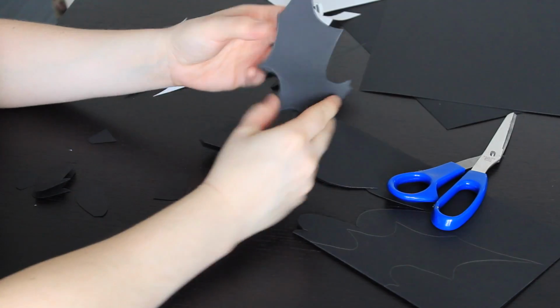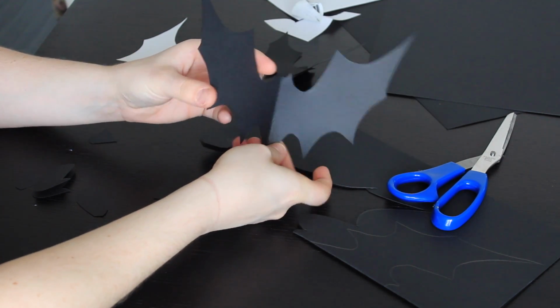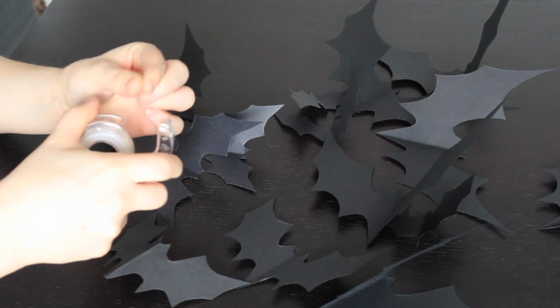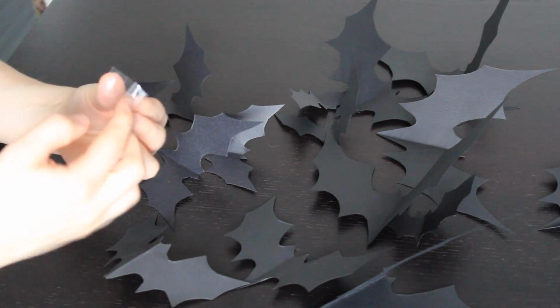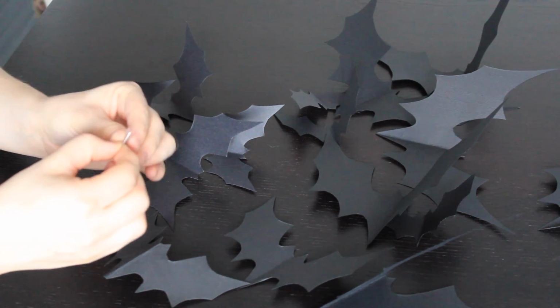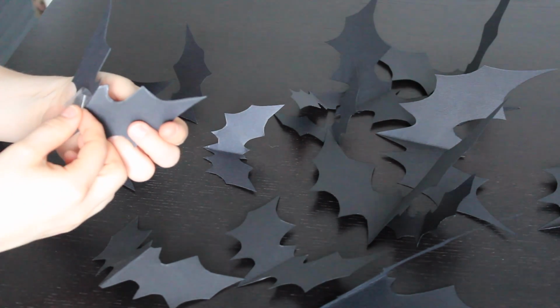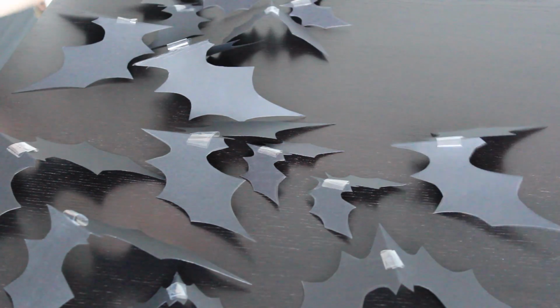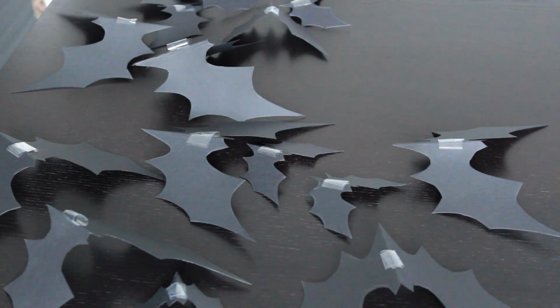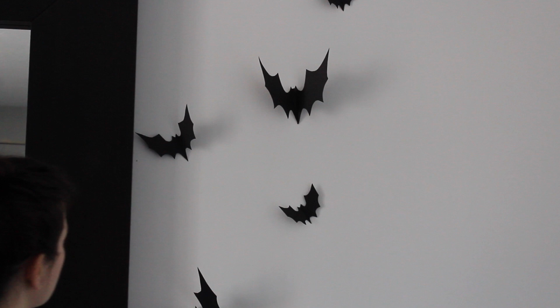Okay, so now once all of my bats are cut out, I'm just going to fold the tape a little bit and then place it right in the middle of the bat so that I can place it on the wall. This is really self-explanatory, and like I said, it's so easy, guys. Anybody can do this.